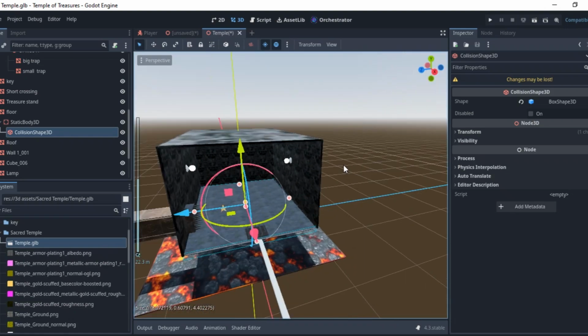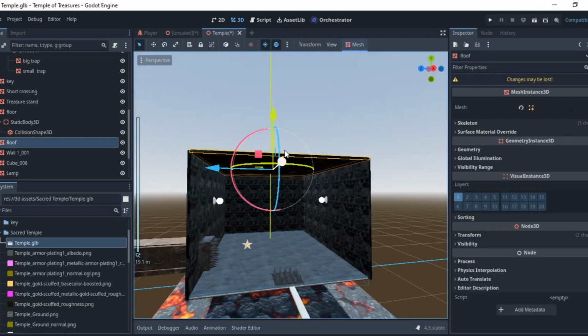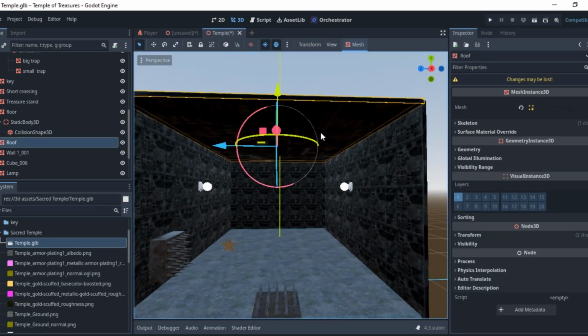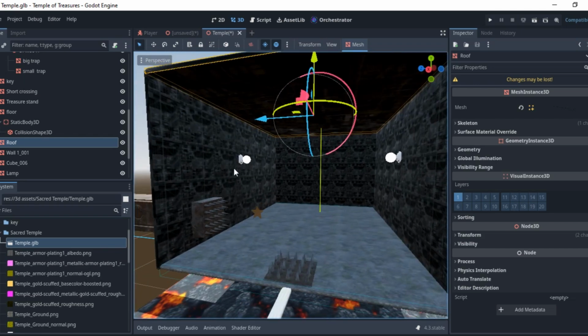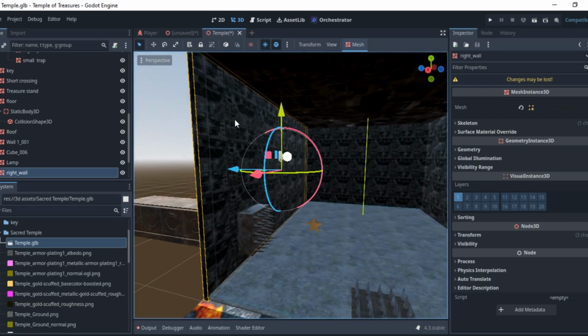So the same thing is what you're going to do to all this, but you can leave the top and you don't have to put a collision because nothing is colliding with it, except you intend to fly or something. So let me just fast forward this part and just do the same thing for here.